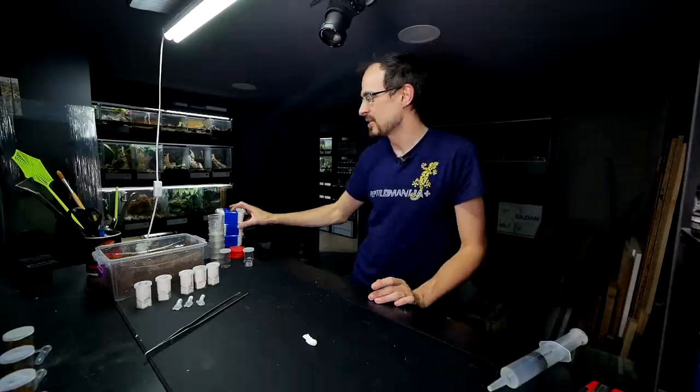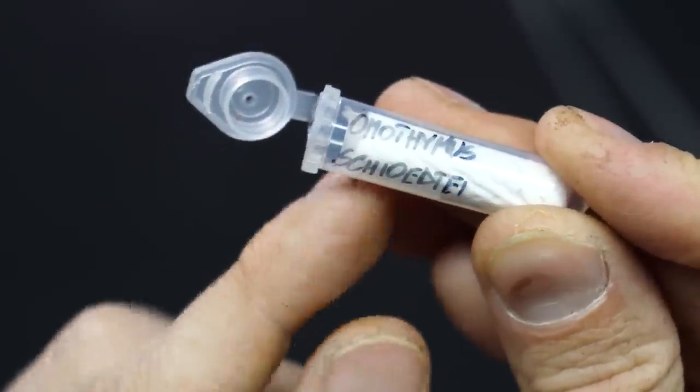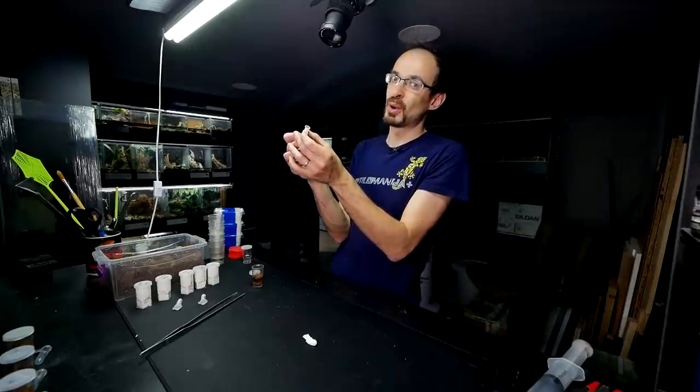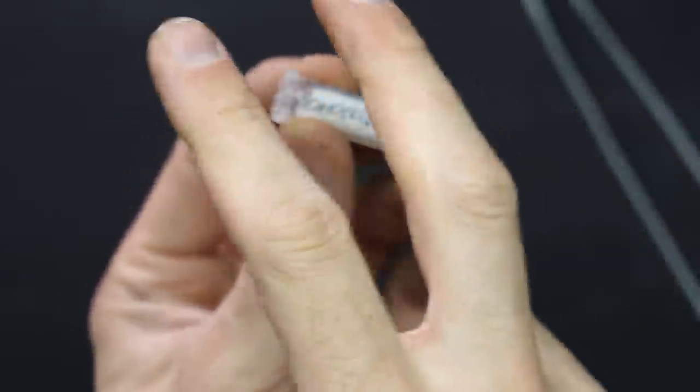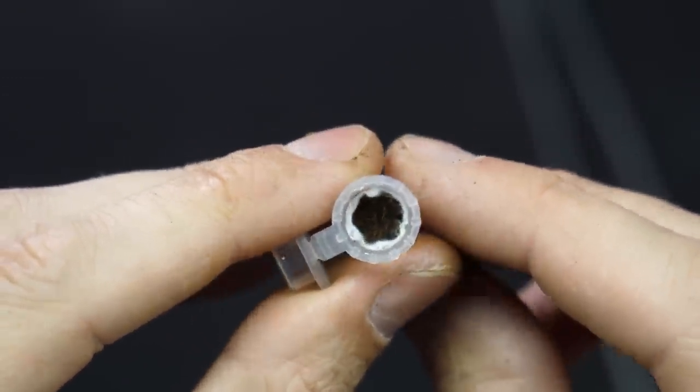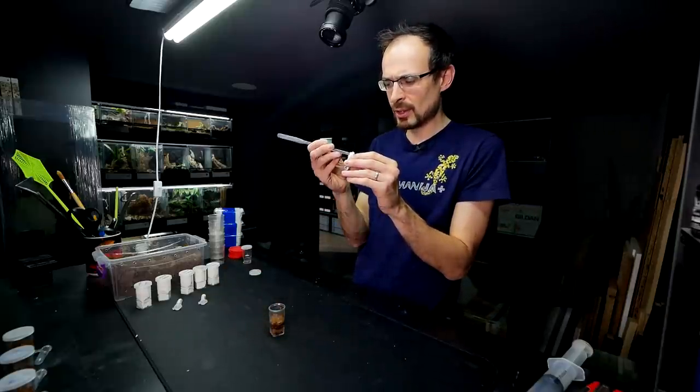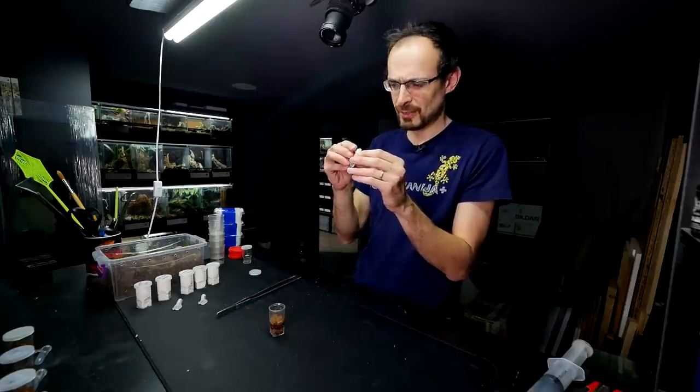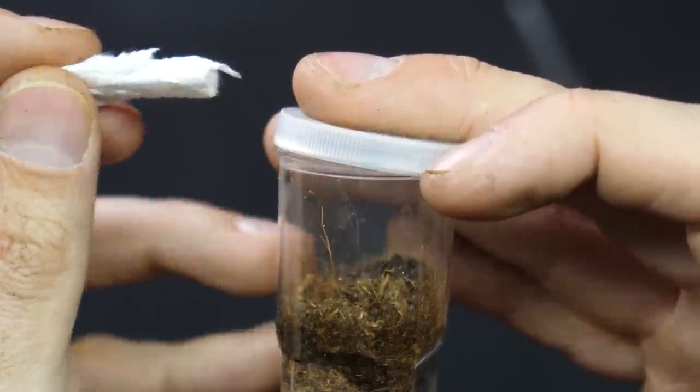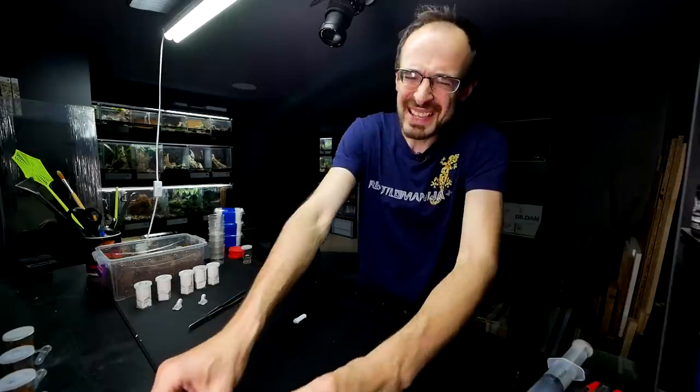Let's spice it up with one Asian tarantula. Omotimus sietei. Let's check that one. No, they are not super easy, they are also fast and bolty and all that fun stuff. Therefore we are doing this the safest way. Just like that and the tarantula is right there, the ball of fluff. Easy.